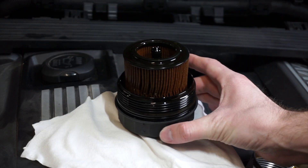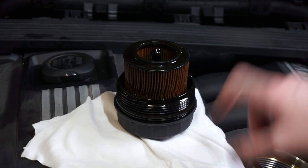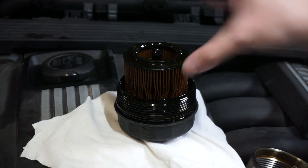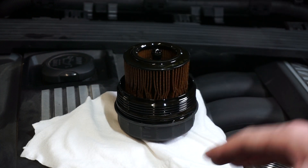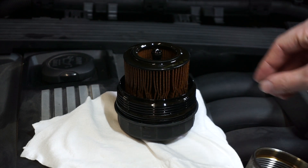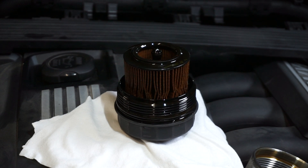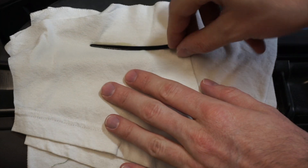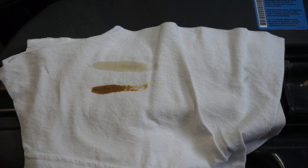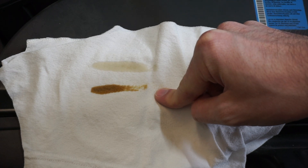Well, I am very surprised that this oil is as dark as it is — I was not expecting this at all. After 750 miles your engine oil really shouldn't look like this. The oil filter also looks like it's been pushed down a little — I think I put it in wrong or it wasn't the right height — but since it's the proper diameter it shouldn't affect anything. The engine oil is quite dark, so I'm going to pull a little bit out of the oil filter housing so we can see it on a white cloth. Here is some new Mobil 1 next to the 750-mile Mobil 1 — that is a huge difference in color. So I'm very surprised, and that means this oil is cleaning the engine because I don't have any other explanation for why it would get that dark that fast.